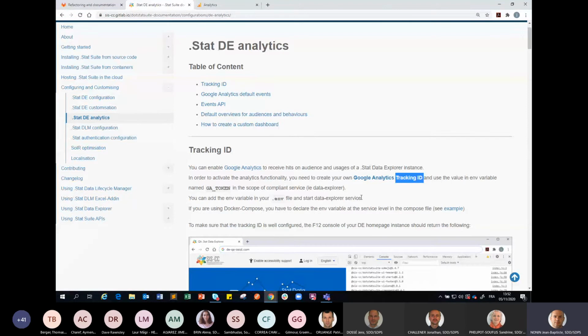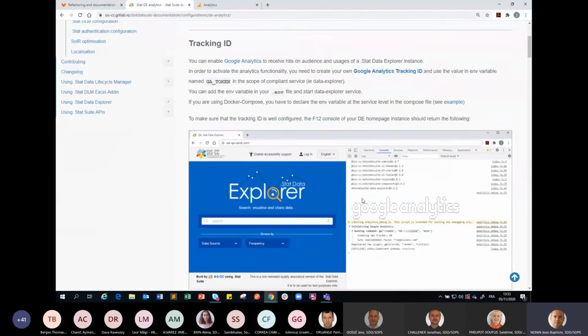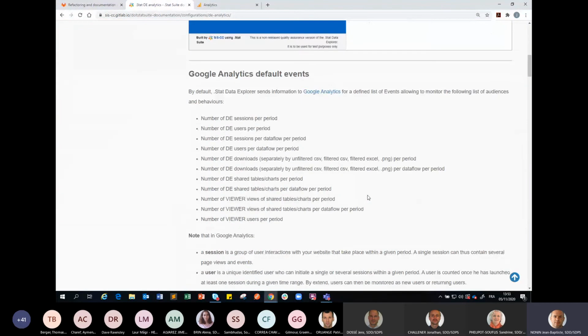Then once this is correctly set up and deployed, Google Analytics is able to record, always in an anonymous and secure way, a lot of information regarding the different activities and usage of the Data Explorer for producing trends and indicators. So here, a key point for us regarding the indicators.